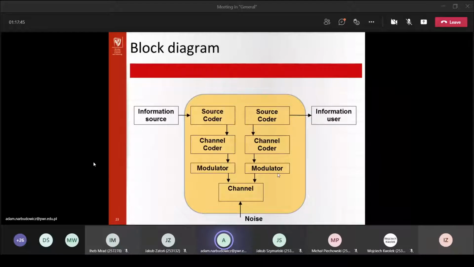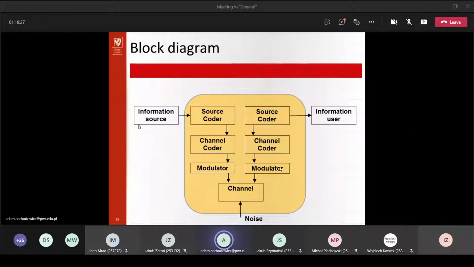Okay, so it's like, first we are stripping down the amount of information to send only what's really necessary. An example of the source coding could be something similar to zipping, right, or a compression. That's one of the examples. And once we have this reduced amount of information, we add some more to combat the noise, to combat the channel, but in a smart way, right? So it's really engineered and designed, not just any bits. Great.